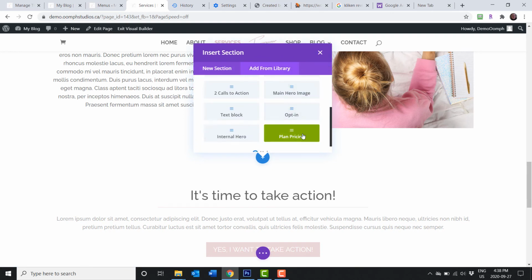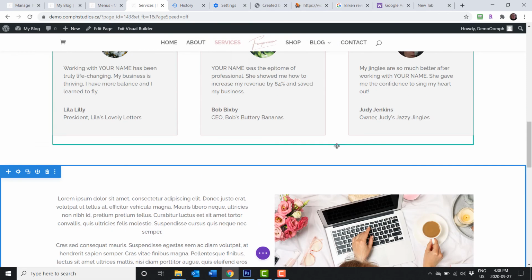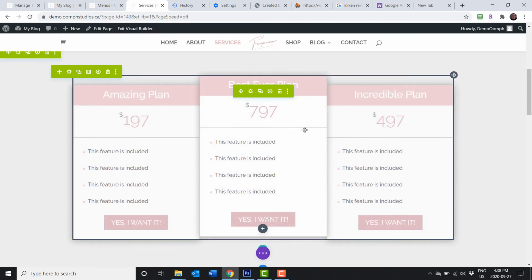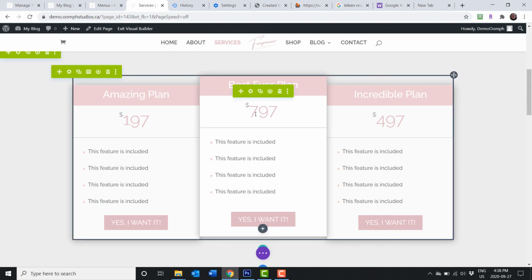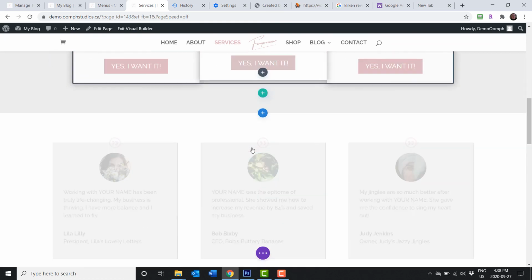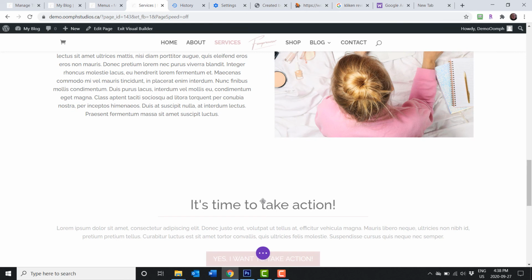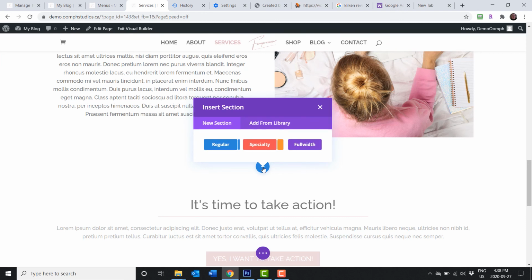Now the pricing plan section, when it's in green like this, means that it's a section that if you make changes to it, it's going to change everywhere. So up here, just click out of that. Up here, this is the pricing plan section. I assumed that if you had a pricing plan and it also appears on the home page and wherever it appears on your site, you probably want the same changes made everywhere. That is why this section is in green. So if you change it, it gets modified everywhere. You'll need to change it once. It's kind of handy. I'm not going to put that in because it's already existing on this page, but I'm going to put another section in.